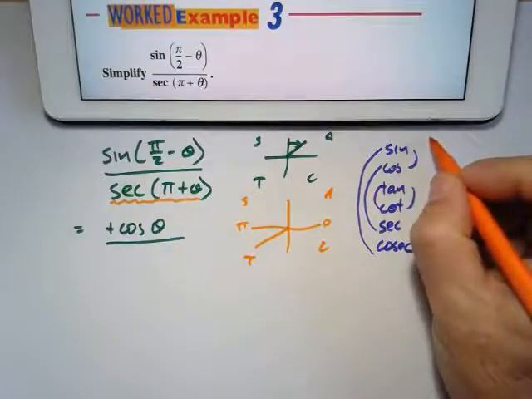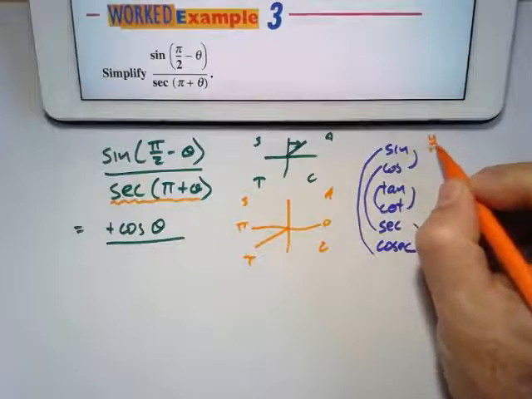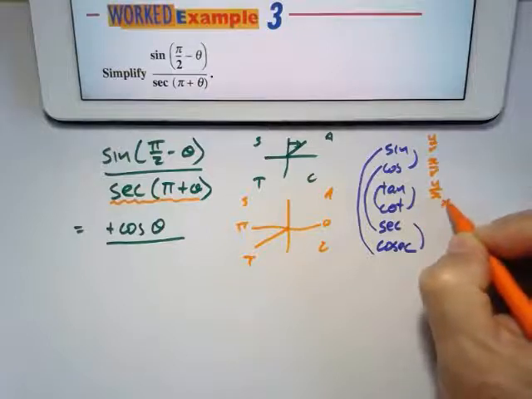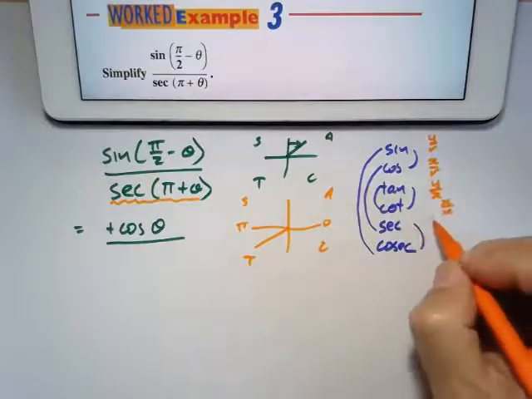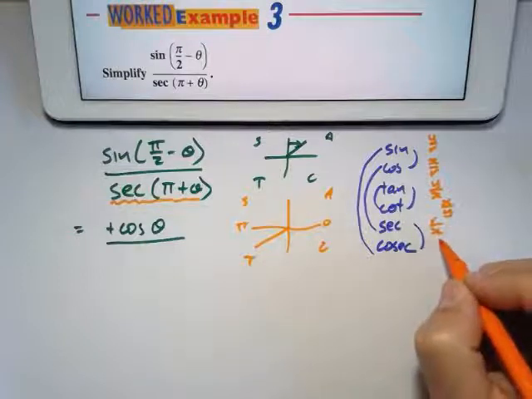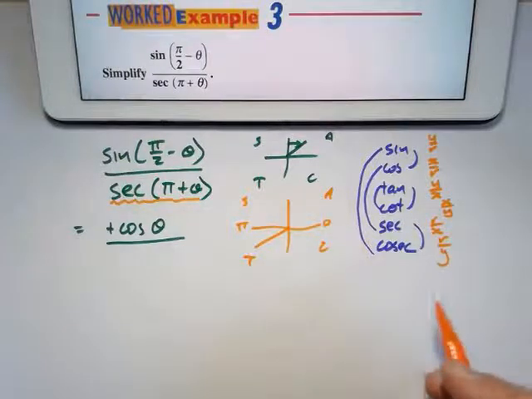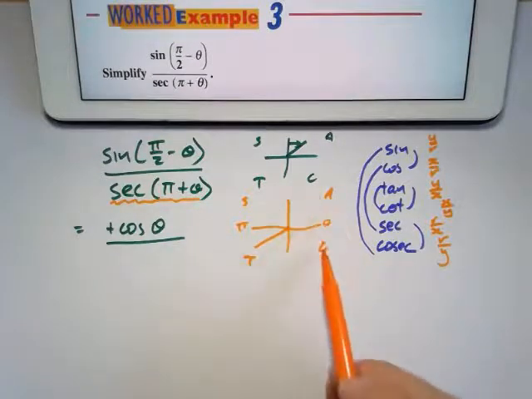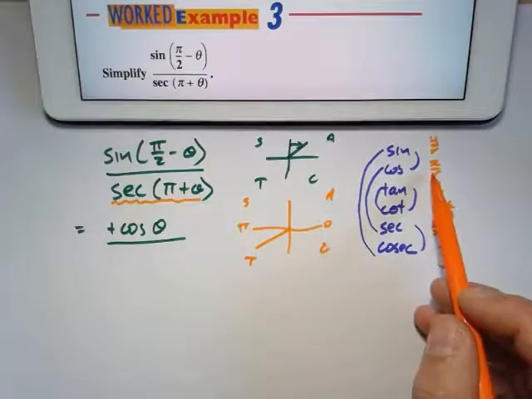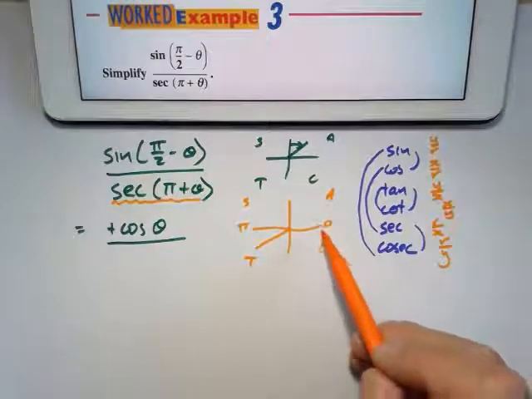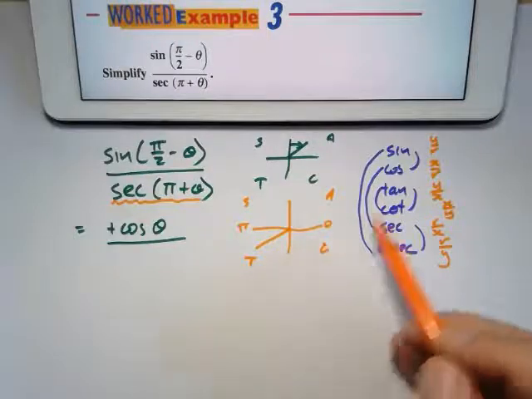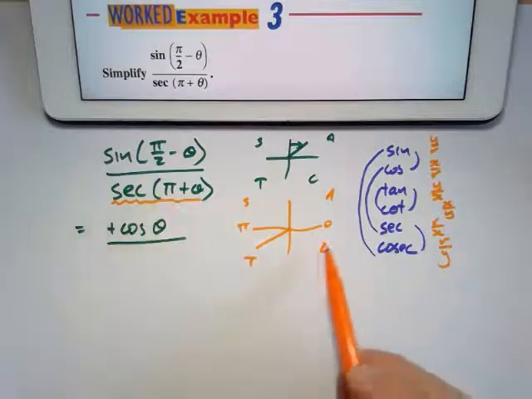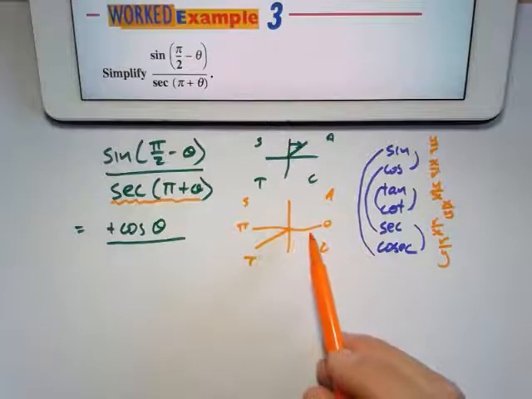In other words, if you remember your unit circle, sine was y over r, cos was x over r, tan was y over x, cot was x over y, sec was the inverse, which is r over x, and cosec was r over y. Which means that in the cast diagram, cos is positive because x and r are both positive, and which means sec is also positive. So sec has got the same rules as cos when it comes to your cast diagram.